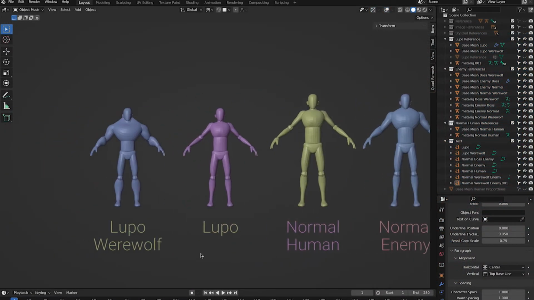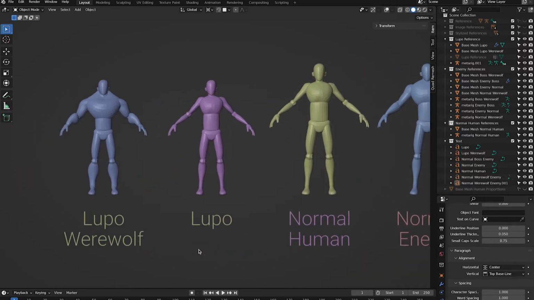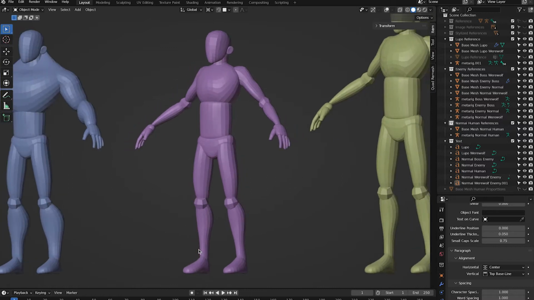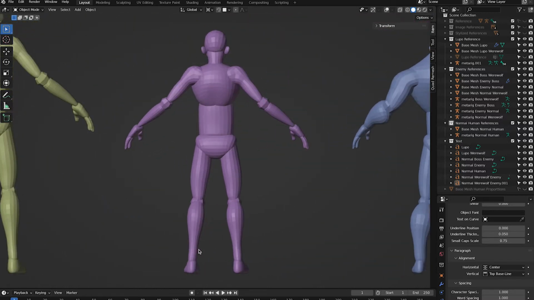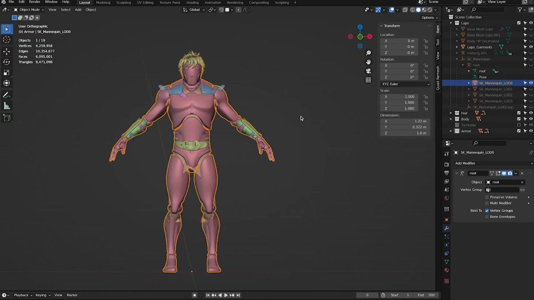With the references established, I jumped into Blender and started the sculpting process. To sculpt, I used the base mesh I created a few months ago, where I have the size relationship between all the characters of my game. As this is a solo project, I use some shortcuts to save time.